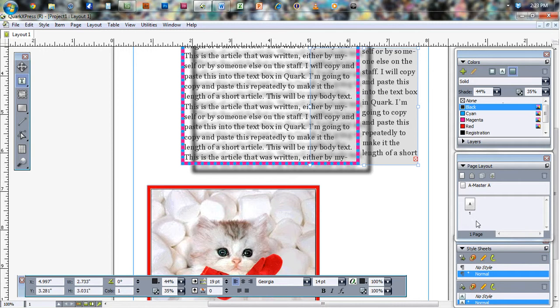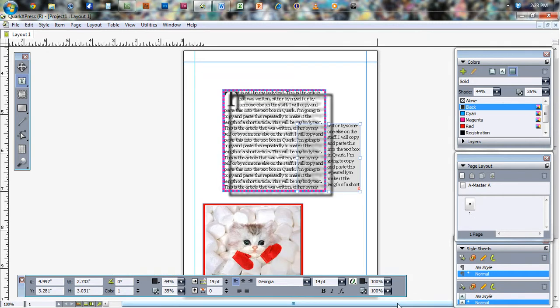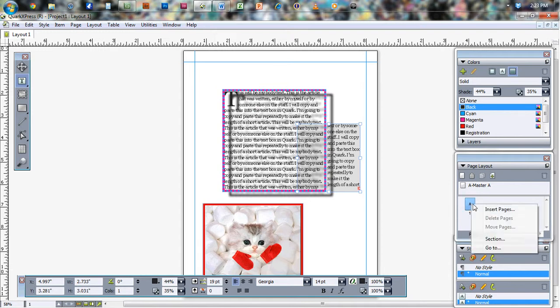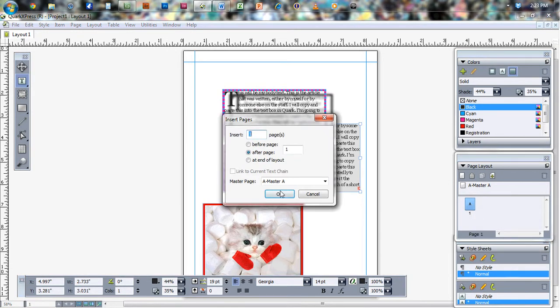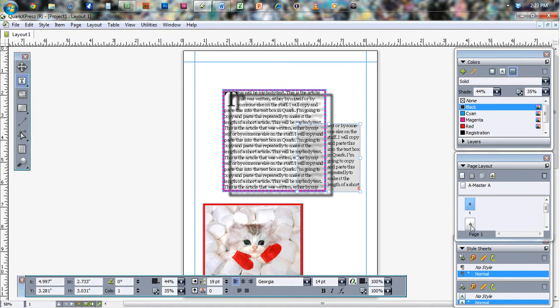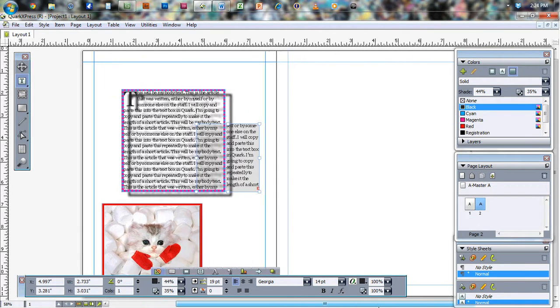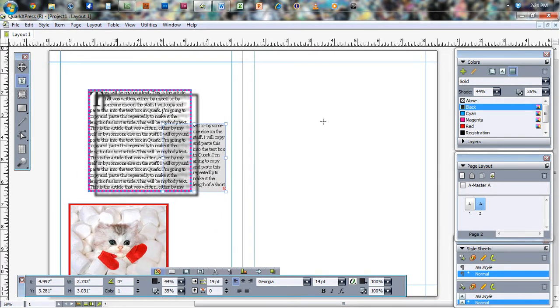The last thing I want to show you in this tutorial is once you have your first page, making a second page. It's the easiest thing to do, and it took me forever to figure it out. So over here in the page layout, you have this little thumbnail of page 1. Right click on that, insert page. You can insert however many you think you're going to need. Generally, I start with 2 pages and work from there. And then click this and grab and drop it over by the first page, and voila, it pops up right there.